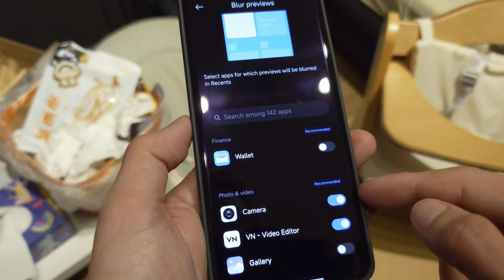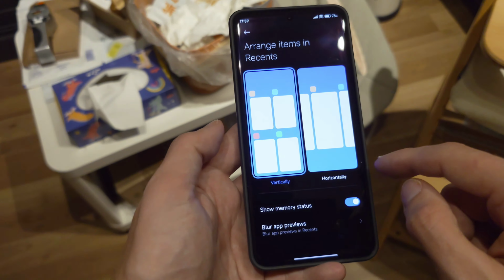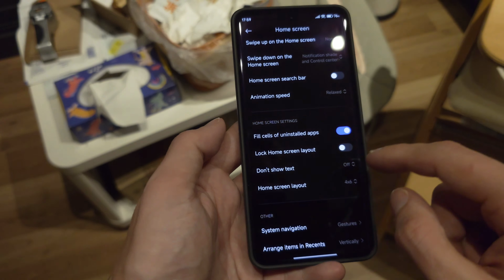Blur app previews, I can also check that and save certain applications, like for example camera. I have camera open, you can see it now. And if I go out, you can see it's blurred out. I don't see it anymore. Might be helpful when you're doing some screencast and I don't want to show you my daughter's face in the gallery app. Even if the gallery is open, it will not show up here. It just shows a blurred out picture. So it also protects a bit of your privacy. You can set it up here for gallery, for example, and for other applications if you need to do this.